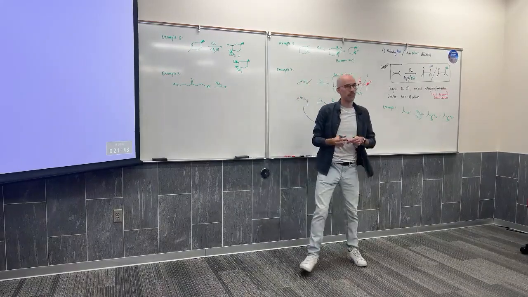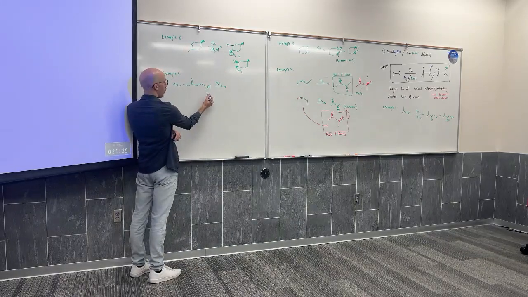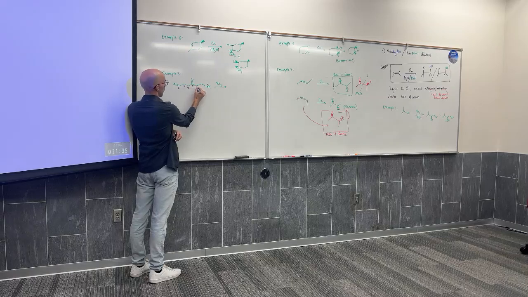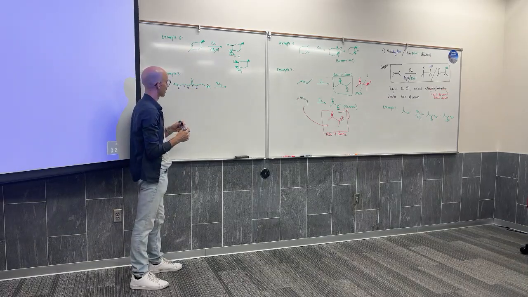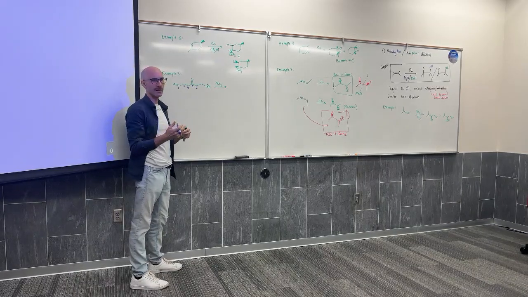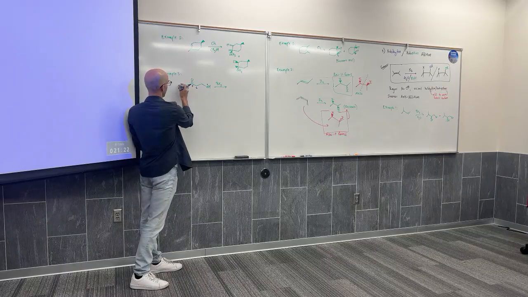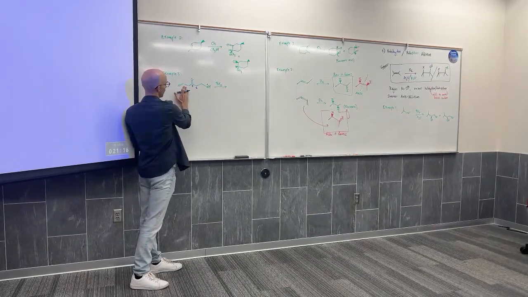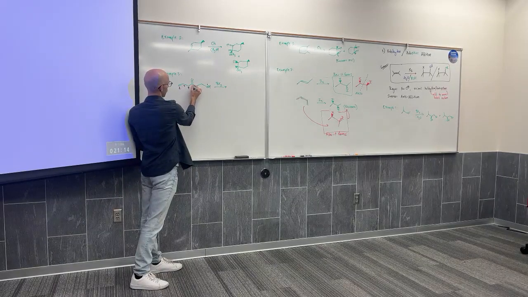In order to predict my product, I'm going to do mapping. I know that my alcohol is going to attack the more substituted position, and then this comes all the way back around. I didn't want to draw a 7-membered ring. Do you guys want to draw a 7-membered ring? I didn't mean for this to be 7 members. So I'm actually going to shorten my carbon chain. If you guys want to or can shorten your carbon chains, that's okay. Otherwise, just draw a 7-membered ring.